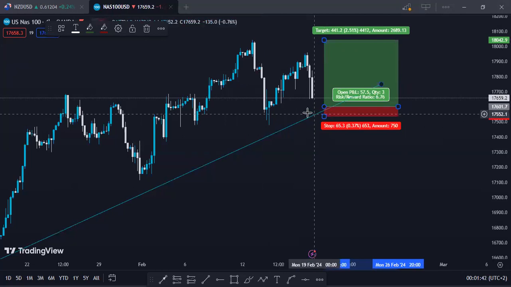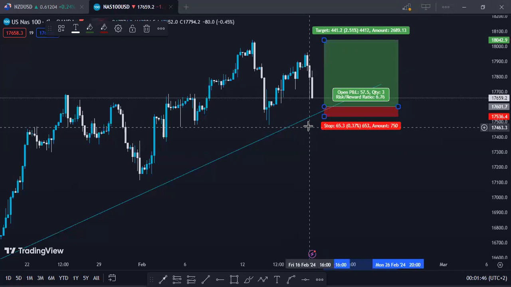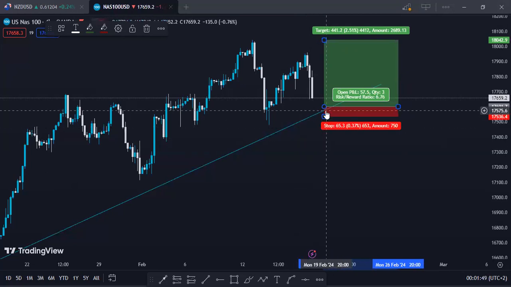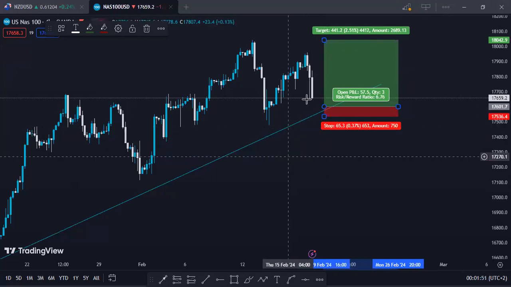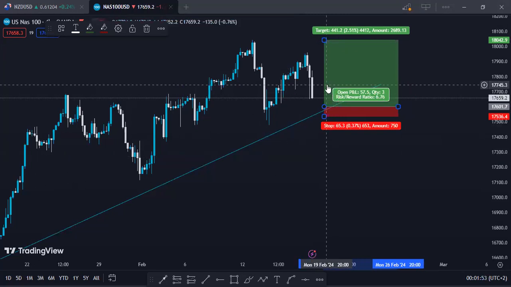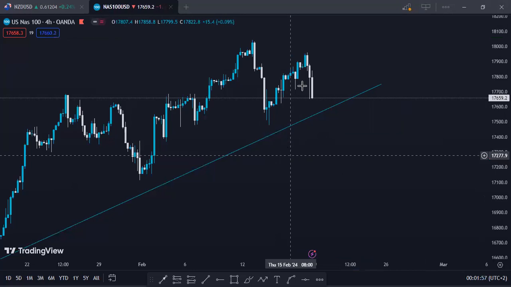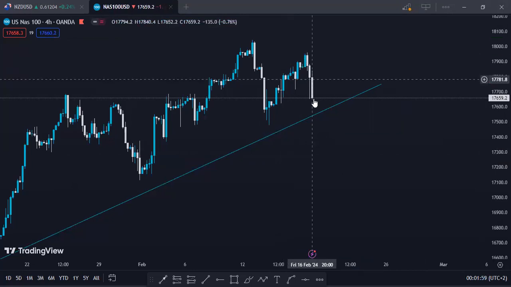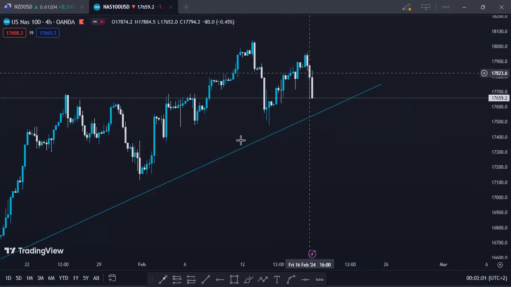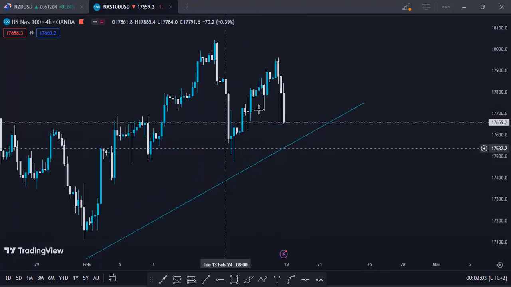Imagine now the market reaches this trend line and you want to sell. Doesn't make sense, right? It only makes sense if it breaks and retests. But otherwise, guys, this is obviously how I'm looking at Nasdaq. So you should be able to read the market like this, guys. You can see the bearish momentum has kicked in, guys. I'm sure there's a structure here on the 1 hour time frame.